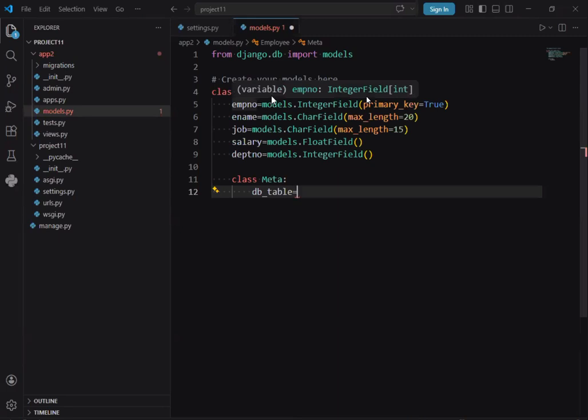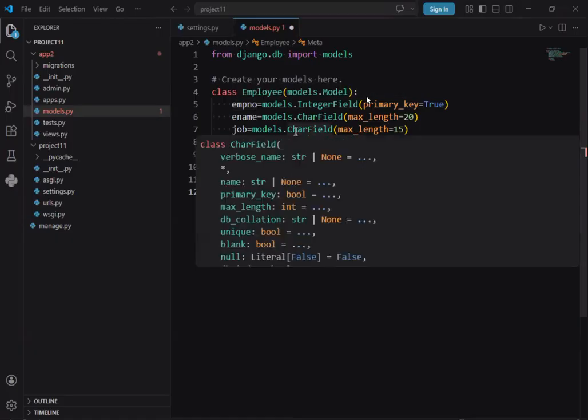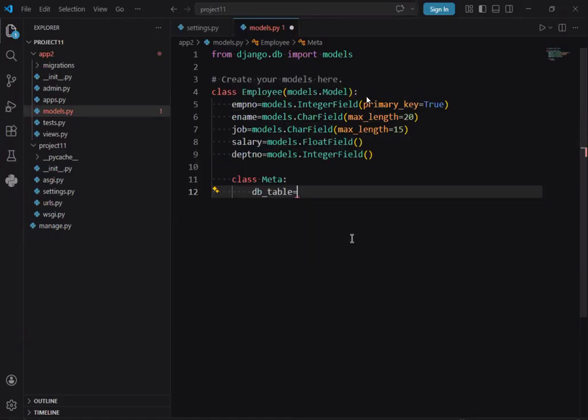I don't want to create it, I want to refer to the existing table. When you do migrations, if the table exists, it will not create it. If the table does not exist, then only it will create it.